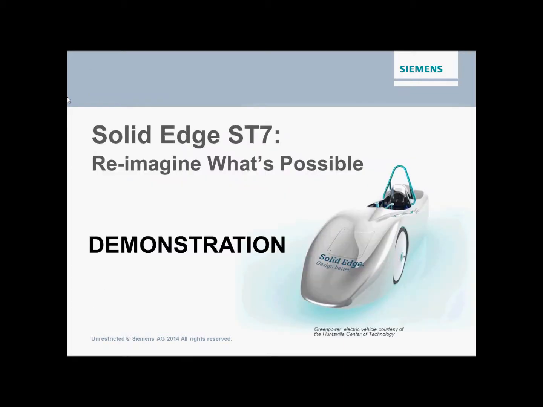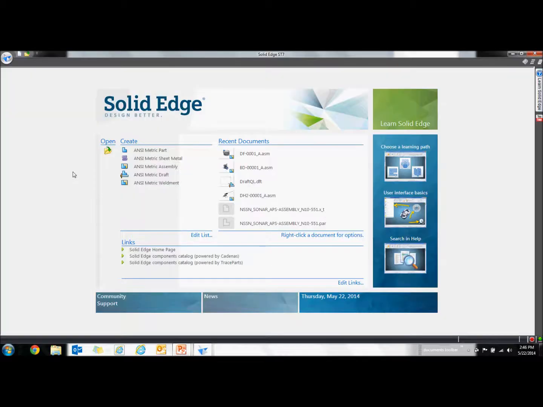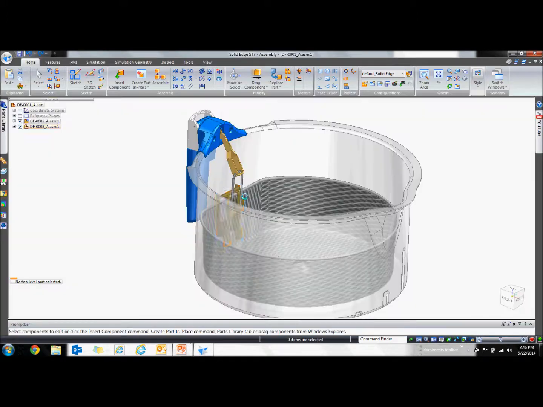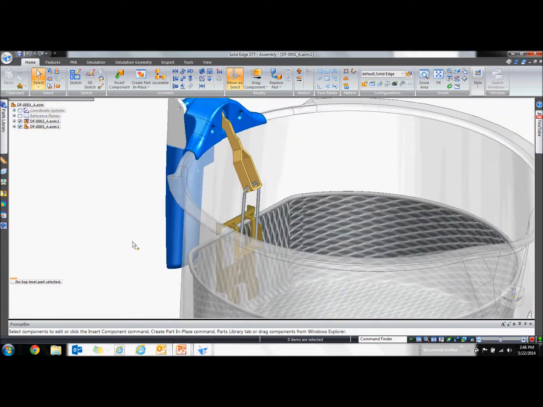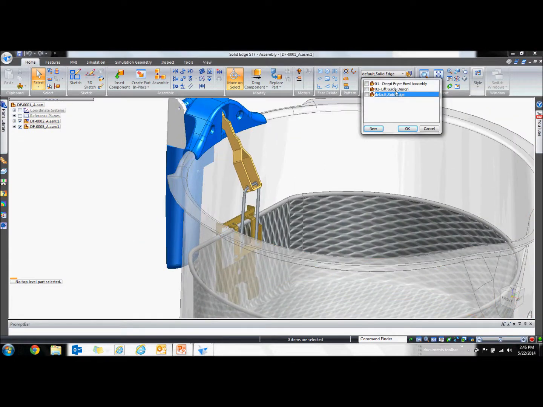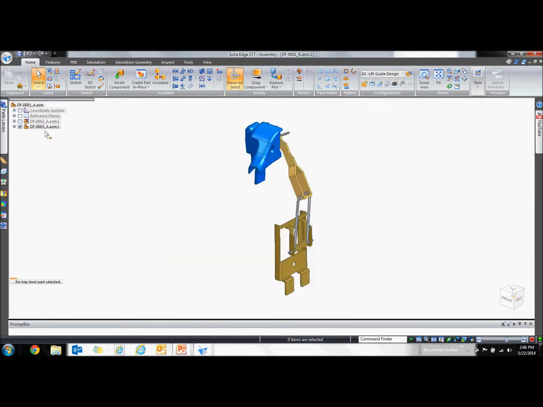So with just these few topics here, I would like to go ahead and start a demonstration and show you some of this stuff. So let's explore that 3D sketcher. I've got an assembly here, a fry cooker that's missing a part. It's missing a guide rail, and I'd really like to create that part and use that new 3D sketcher. Let me adjust my visualization here through some configurations, and let's do a little bit of edit into this subassembly.